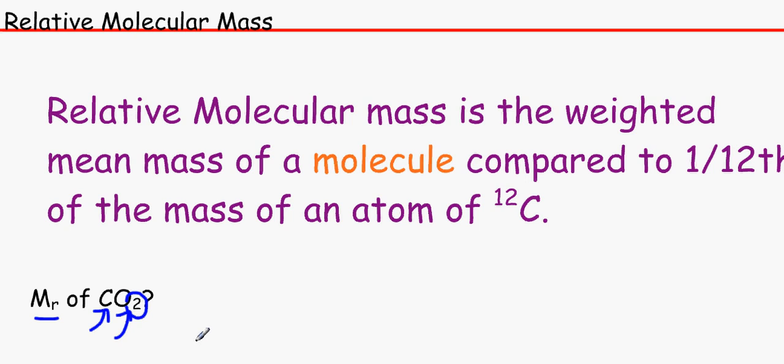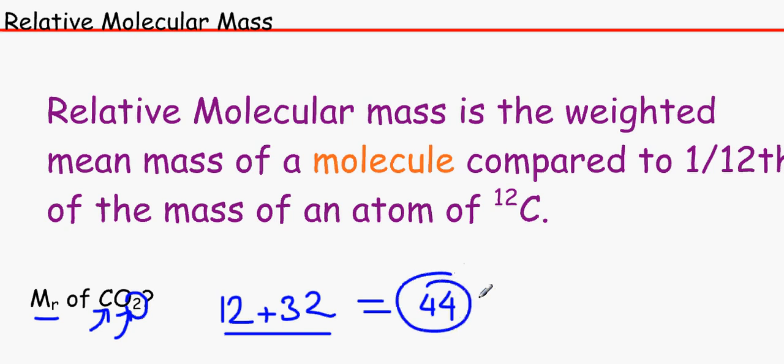So the atomic mass of carbon is 12, as we know, and the atomic mass of oxygen is 16. Times that by 2 is 32. Since they're joined up together, you add them together, and that makes 44. And that is your Mr. So when you come in contact with the moles equation, where you have the number of moles equals the mass over the molecular mass, the m over Mr, you know exactly what you need to do.